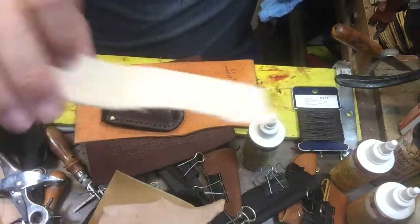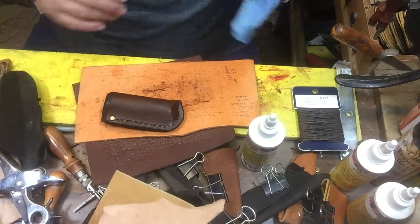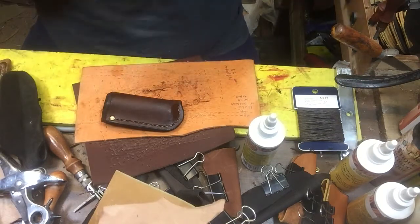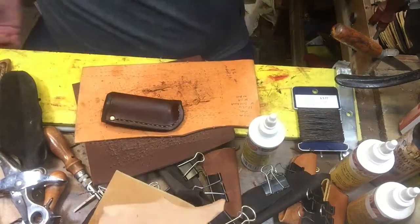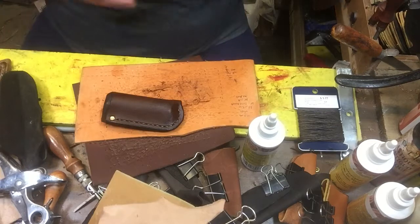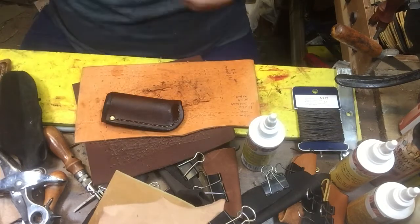This is a preferred leather. There's nothing wrong with using chrome tanned leather, but vegetan leather a lot of times is easier to work with. It's definitely easier to stamp into, no doubt. Next thing we're going to go up with is a nice edge coat.